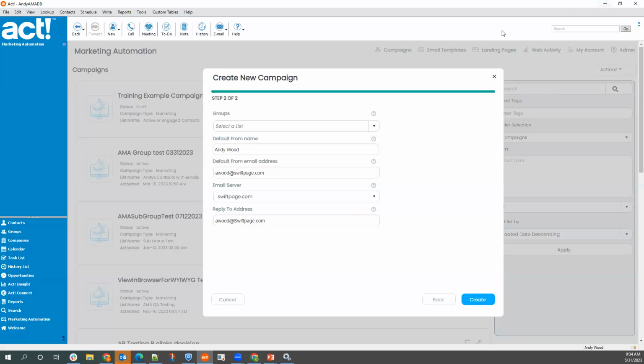Now, the reason why that errored out is because I had not selected my group yet. And that's something that these campaigns require, a group that you have. So that's one of the first things that we have as an error check: you cannot continue without selecting the group that you want this to be based off of. And today we're going to use our demo list emails as our group, and then we're going to go ahead and hit create.